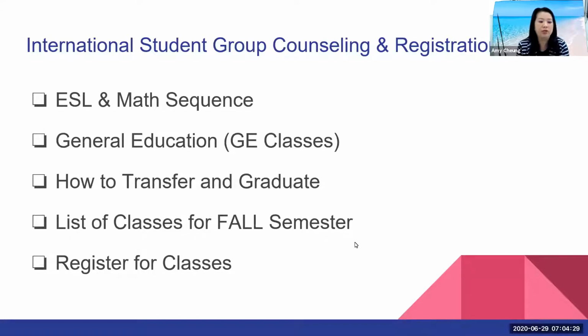And then we're going to talk a little bit about how to transfer and graduate from Pasadena City College, what the requirements are. And then we're going to provide you with a list of fall classes so that you know what classes you are expected to register. We give you a lot of choices, and from the choice list, you can select the courses that you would like to take, and then show you how to register.